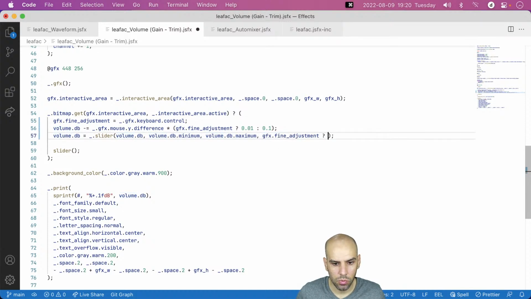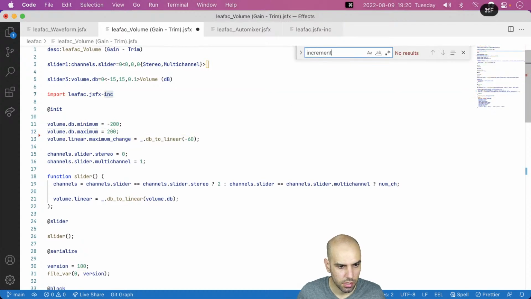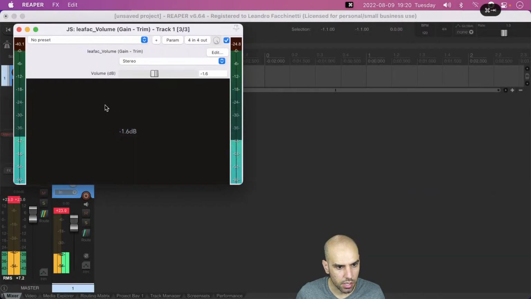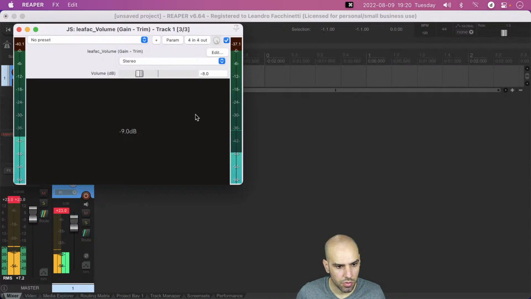So I will say that when you're doing a fine adjustment, that's the step, and when you're doing a coarse adjustment, that's the step. We thought with that, we don't really need this increment stuff. Yeah, it isn't being used anywhere. And now this is how it behaves. When you drag, it is only going to be integer dB values. And when you hold command, you get this finer level of granularity.